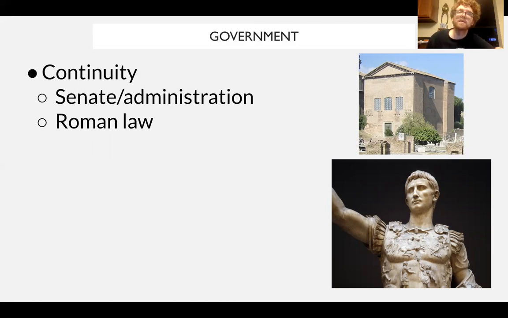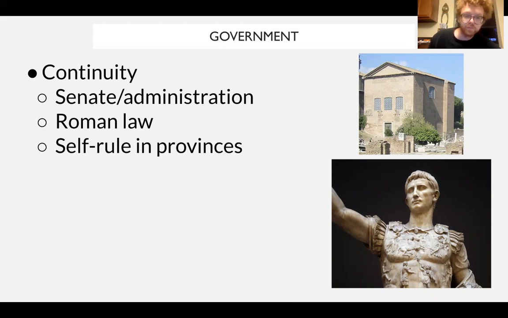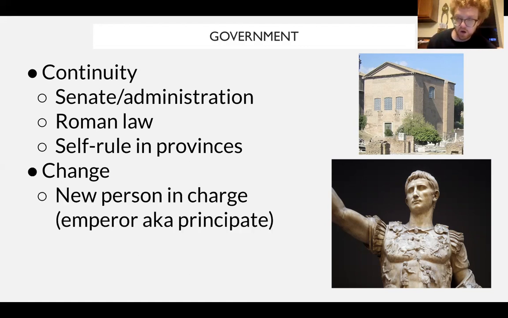It's going to make its way all over the parts that Rome touches. So as such, Roman law will become a major legal influence for these post-Roman Empire countries that will emerge. So self-rule is still a thing. We are going to see the same elites still in power throughout ancient Rome. However, what is changing? Well, namely what is changing is who is in charge.